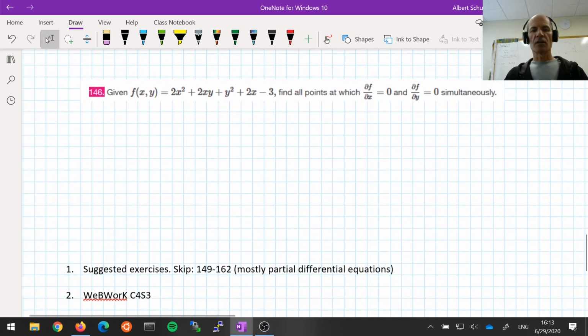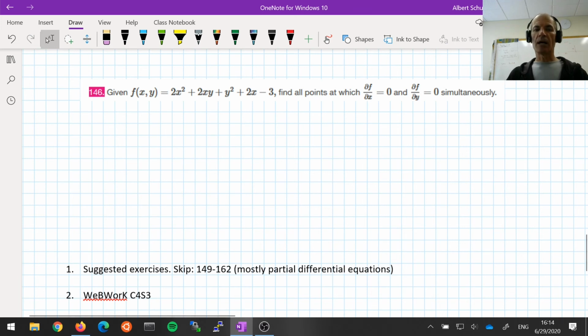Okay, the last exercise of the section foreshadows something that we'll be doing a little bit later. Remember back in Calc 1 when we were maximizing and minimizing functions, we were taking derivatives and setting them equal to 0? Well, guess what? Taking partial derivatives and setting them equal to 0 has meaning also. And we're not going to talk about that meaning today. We'll talk about it in another section. But the task of taking a partial derivative, setting it equal to 0, that's something that we want to begin thinking about and practicing right now.